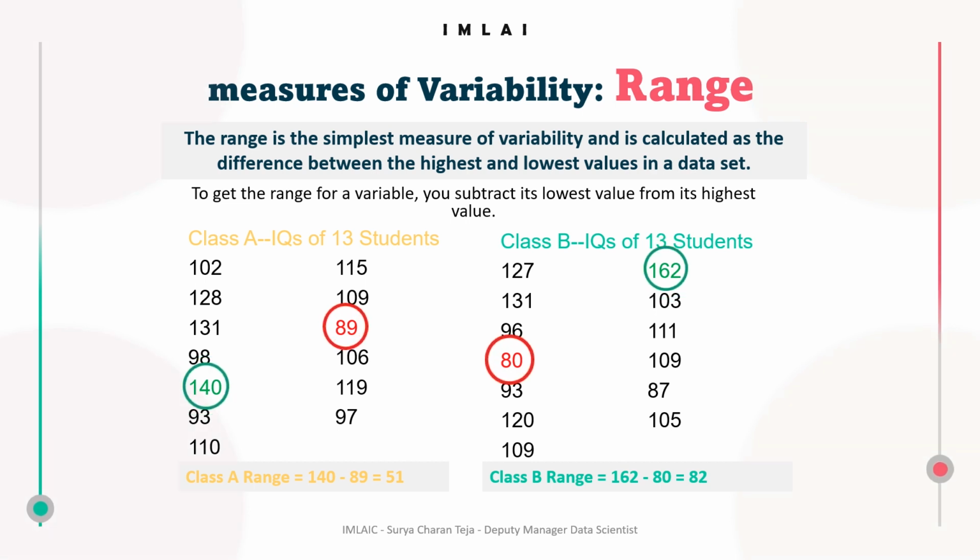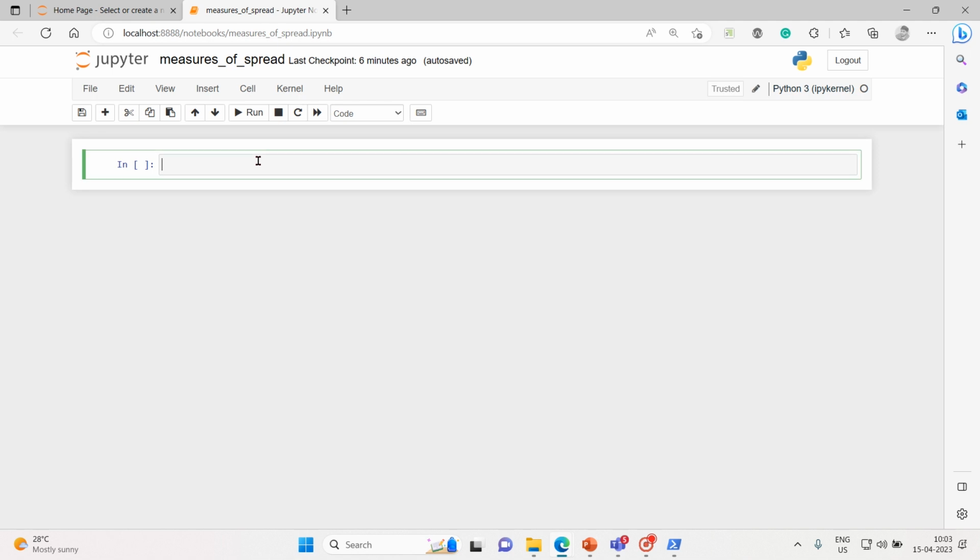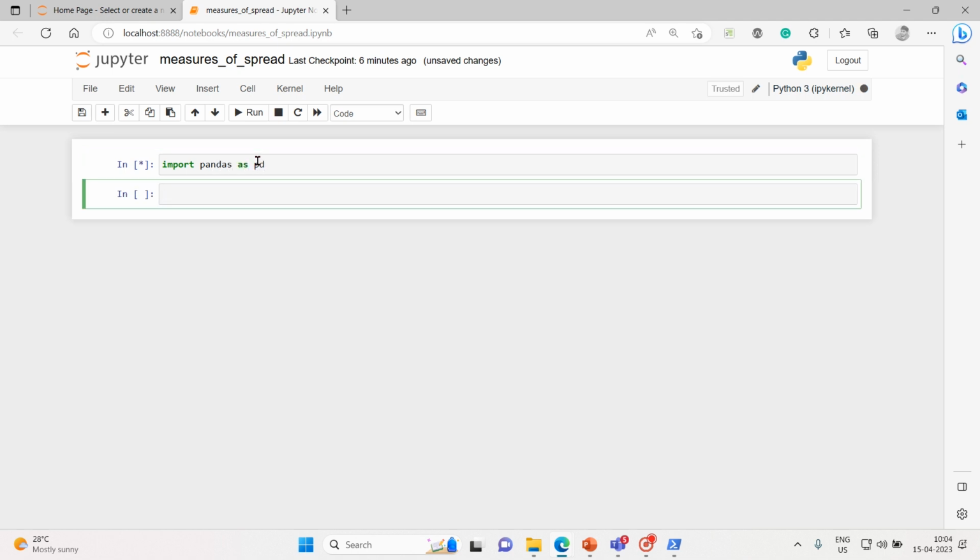Let's take an example from Python, a simple example, and after that we will get into the real world examples. Let's import pandas. Then let's create a simple pandas data frame.